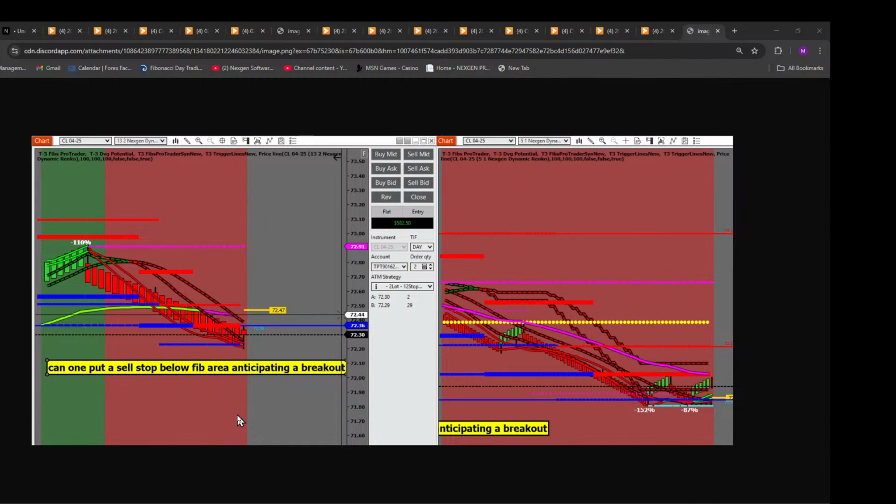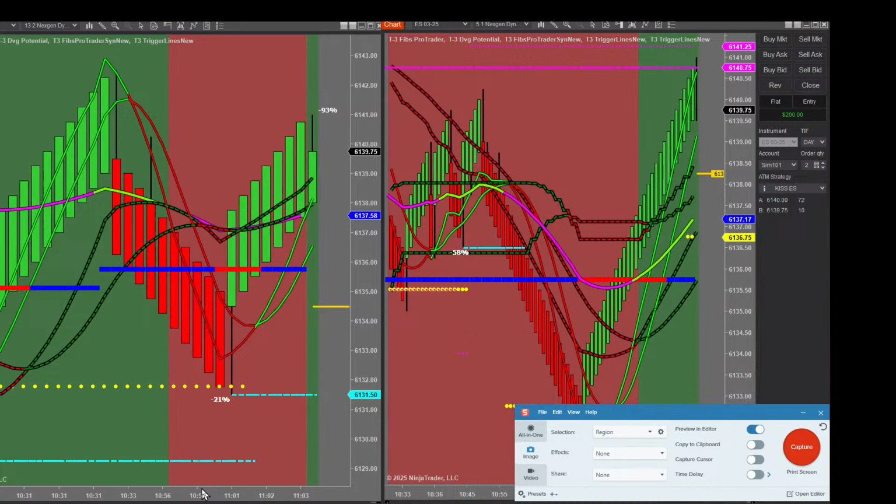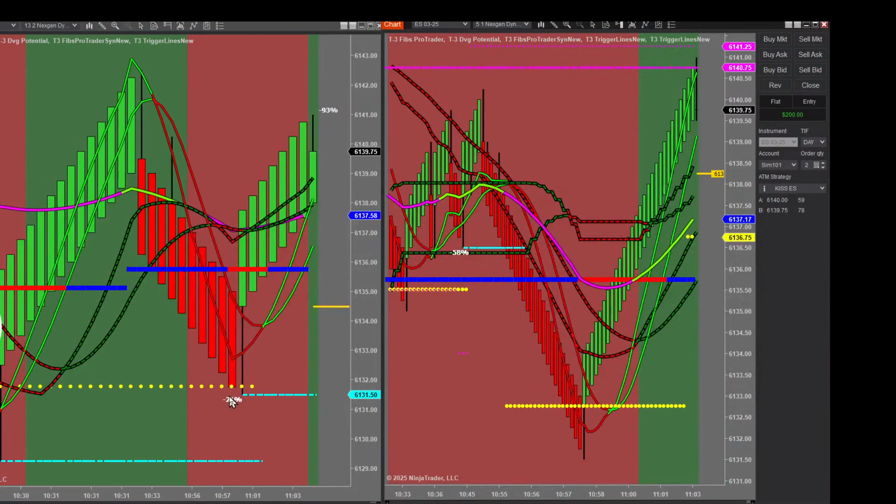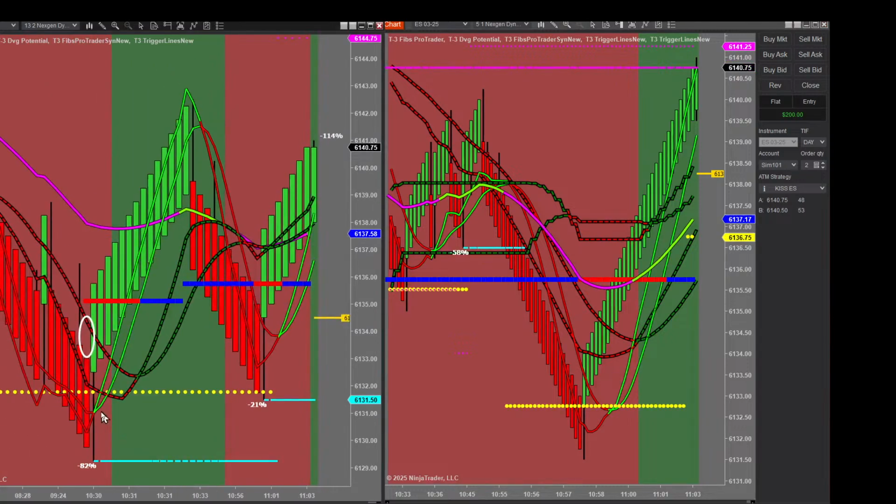But where will you put your stop? Where will you put your target? What will your exit conditions be? And what if I put my entry, Black Prince, 4 or 5 ticks below that potential termination condition in case of a breakout? How far do you need it to break out? Same thing here. How far do you need it to break out for it to be considered a breakout?